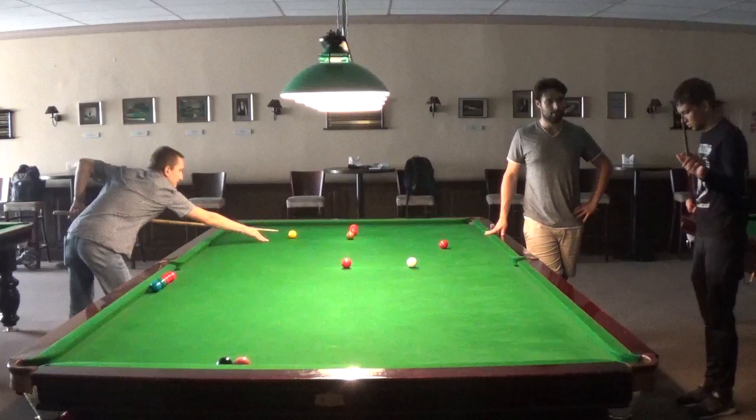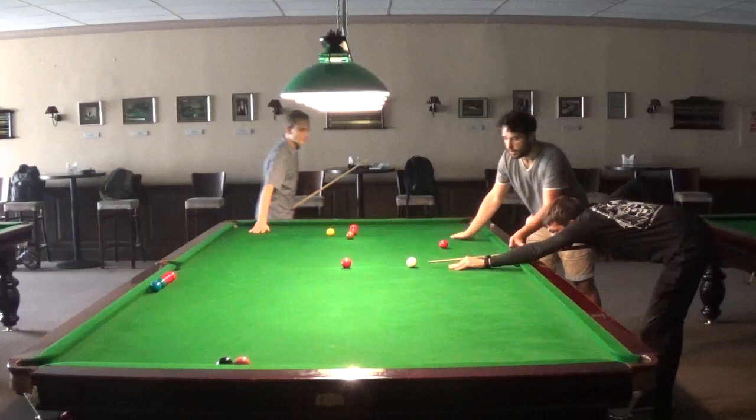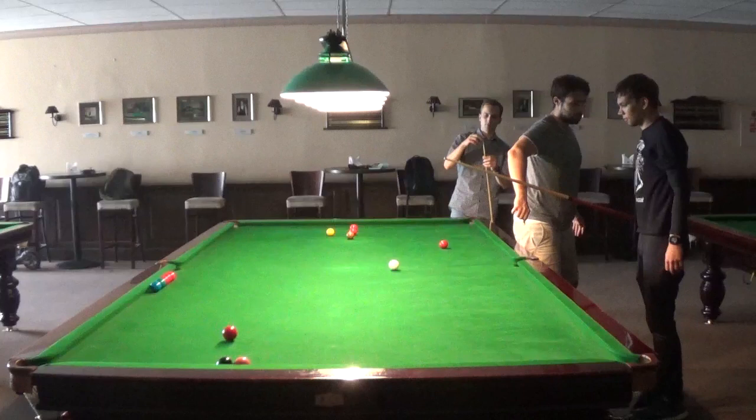The tip is closer. Put your bridge hand a little bit closer as well, so you can move through in your back arm from here to chest. And aim a little bit lower, okay? Okay, now you snatch the shot. Snatch, you mean you finish too early. Alright. Try to finish to your chest.